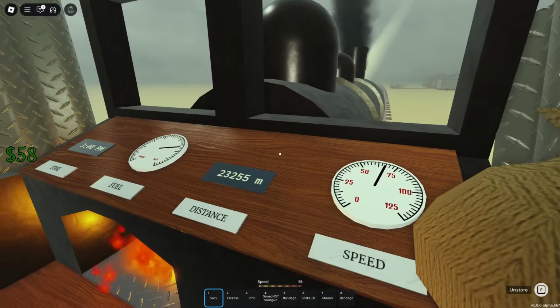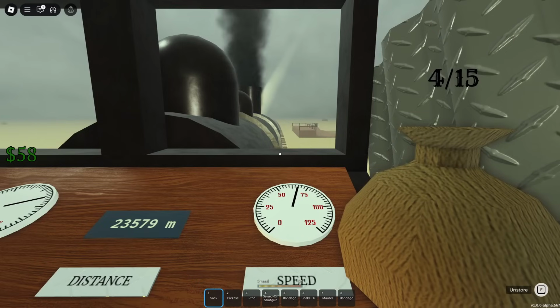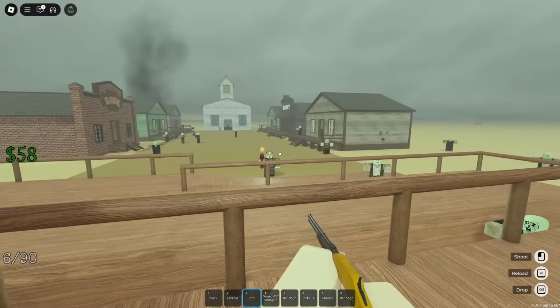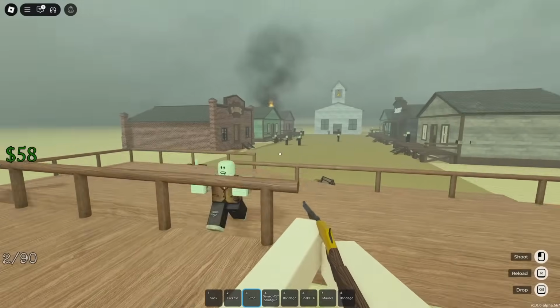All right, look at this, guys. We got another town we're coming up on here. All right, cool. Let's see what we can find. There's definitely a bank here. I definitely want to rob that bank, and we'll see what happens. All right, so let's hop off, and let's see what we could do. Here we go. Let's see what kind of damage we could do here, boys. This is going to get hectic.